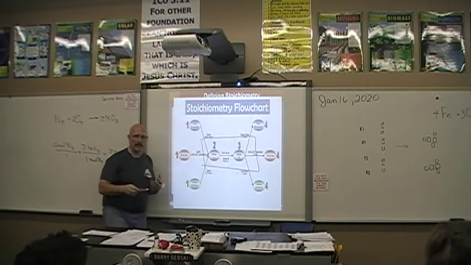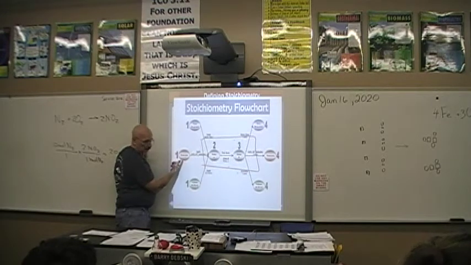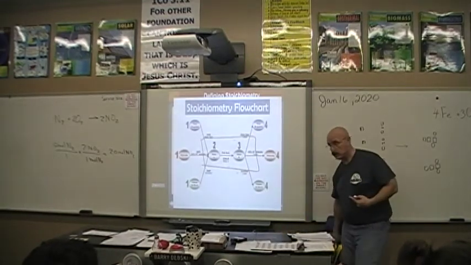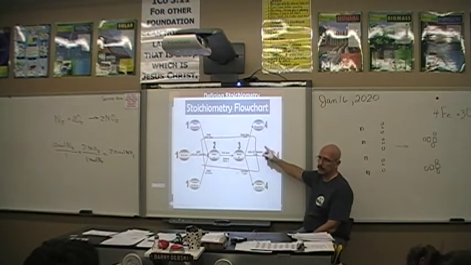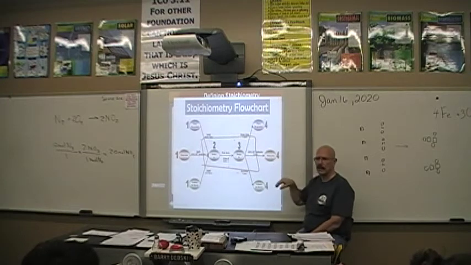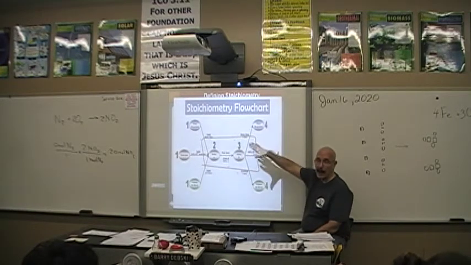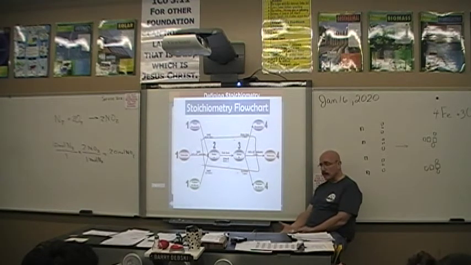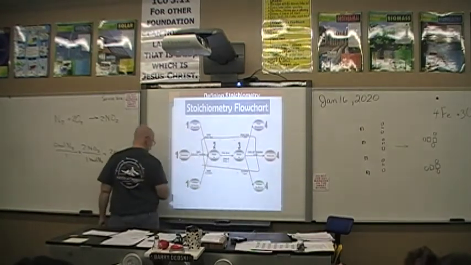A certain problem that we will do will either start with grams or moles or molecules, atoms, formula units. It will say, calculate how many either grams, you'll end up here, or moles, you'll end up here, or molecules, formula units, or atoms over here. So it's just a little flow chart to say what steps do I need to do in order to get my answer. Now, I'm going to give you 2 slides that have a lot of words on them. Basically, it's going to tell you how this works. You can write them down if you want. You can summarize them in short term if you want. I'm going to go through them with you just because some people like steps. But look at the picture as you look at these steps.